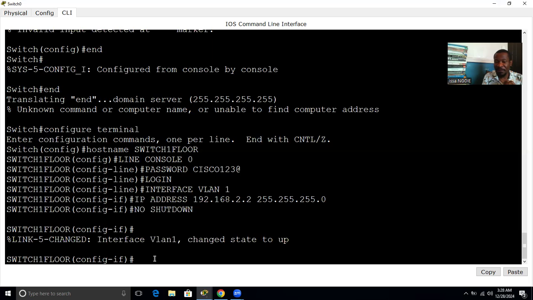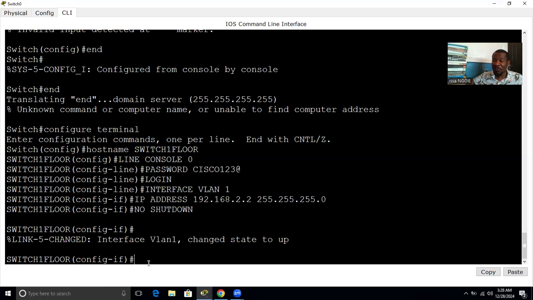All right, guys? Now, suppose you are here and you want to check your configurations. Remember, you can use show run to view the configurations. But if you are not in privilege mode, don't use show run. Here, we are not in privilege mode. We have to exit multiple times to go to privilege mode, or you can type the end command.